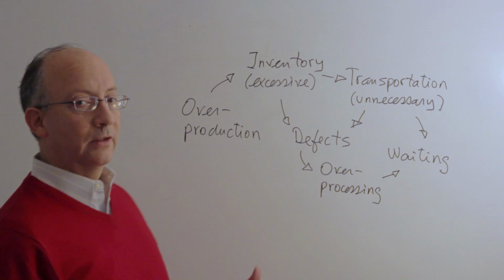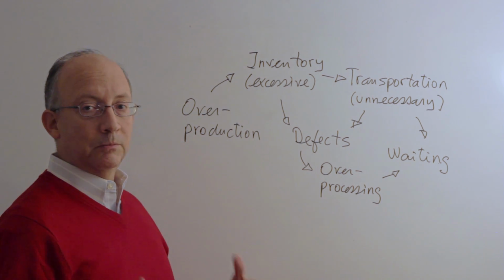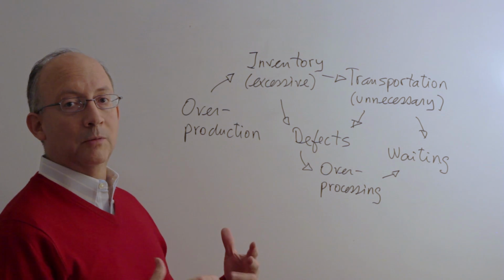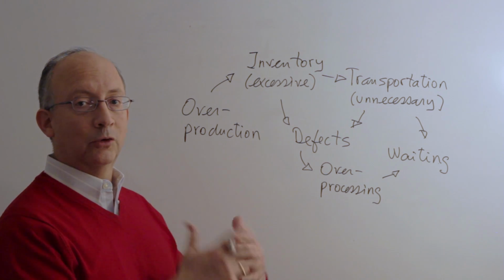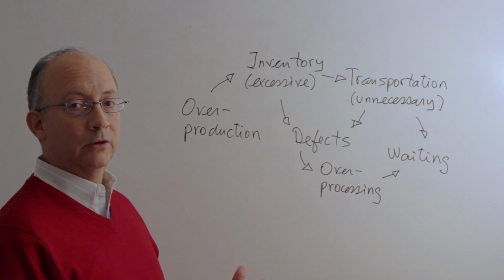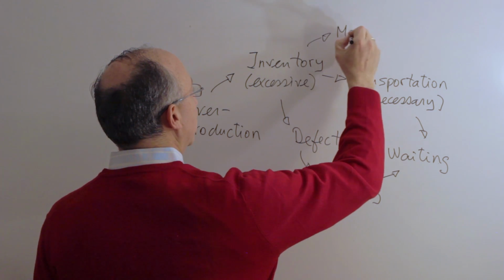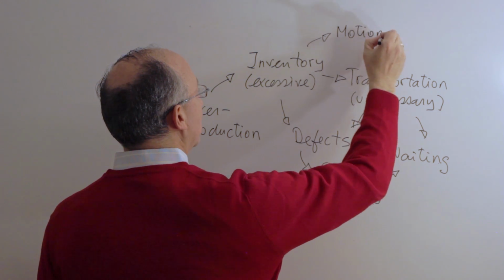And so you may also think that if there is excessive inventory and things need to be picked up and moved, or documents must be filed away and stored, etc., this will generate that other waste of Lean that we call the waste of motion, which is the unnecessary movement of the person or equipment.